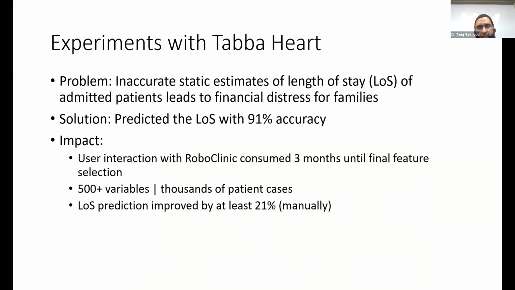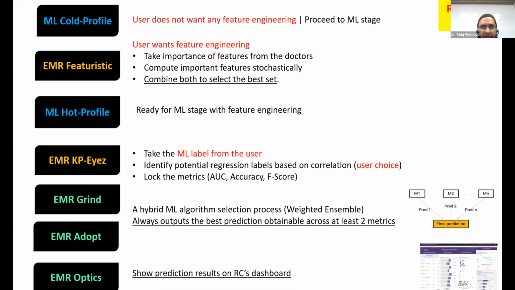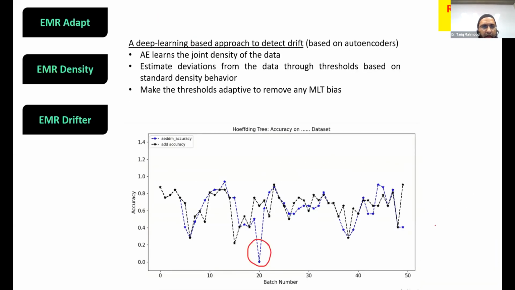Okay. So this was the explanation for RoboClinic Stack 1 and Stack 2. In this we have three or four components that we designed ourselves, including the feature selection algorithm, the algorithm for the ML algorithm selection, which is the unsolved method, and also this deep learning approach for detecting concepts. So these three things are our own intellectual property.